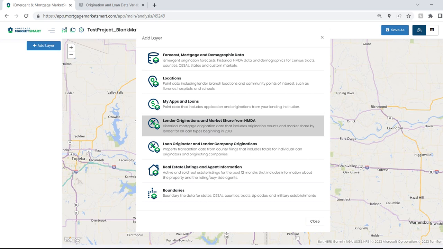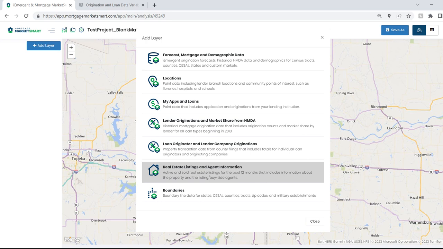This is when you are trying to see visually where a competitor or where you are originating loans. Here instead is the ability to see visually where you originated loans, but having the originations appear as dots on the map.